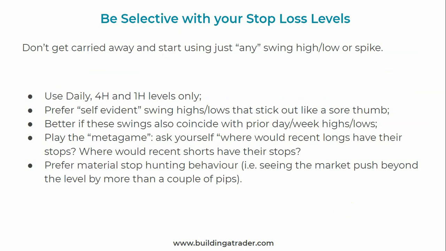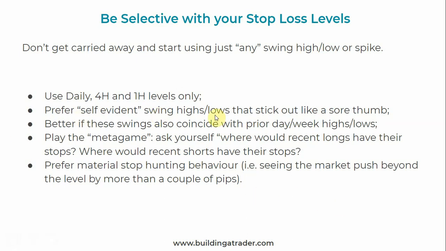Don't get carried away and just start using any swing high or low or any spike. Okay, always be selective. Use daily, 4-hour and 1-hour levels only. Don't get carried away on anything below the 1-hour chart, because we need enough liquidity to actually generate the stop hunt. If the levels are too small in nature, they probably don't have enough orders accumulating around them.